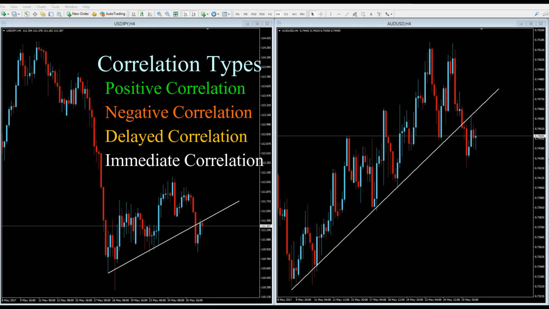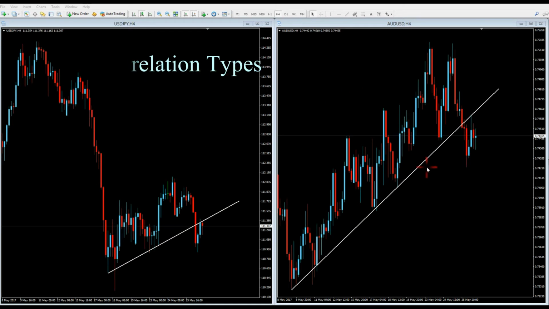However, you should know that correlation isn't always immediate. As you can see here, for example, this is called the positive correlation. You see both were trending up and then came the breakout. Same here. So USD JPY 4 hour, Aussie 4 hour. Not that the time frame matters really in this case, but nevertheless both are on the same time frame but two different assets. So the common denominator here is the USD. So both have one asset in common, and that's the reason for the correlation here.